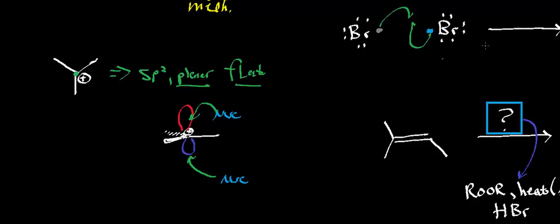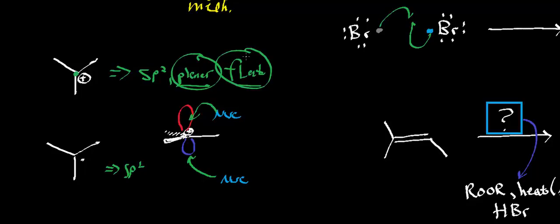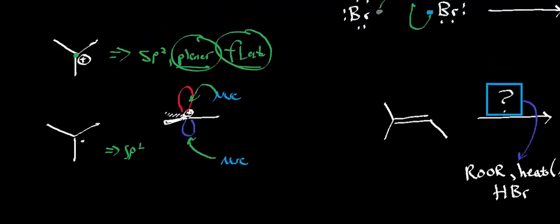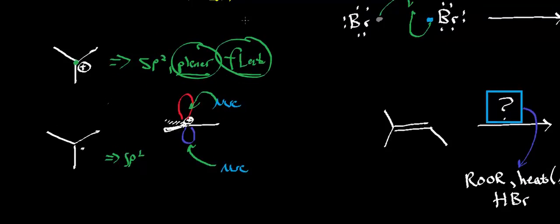With radicals, again, they're going to sort of look like this. I'll draw the same compound, but draw it as a radical, okay? With that compound right there, it's also essentially sp2 hybridized, which also means it's planar and it's flat, okay? So basically what that means, because it's flat, when this electron comes out and tries to couple with something else, it can couple with something above it or below it.